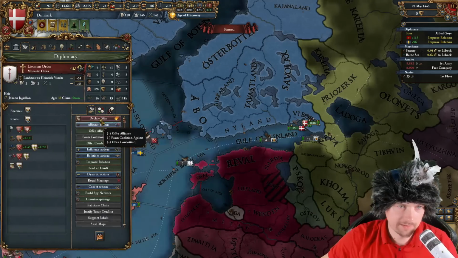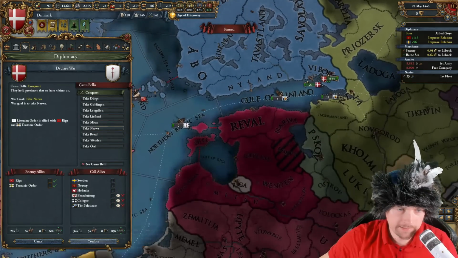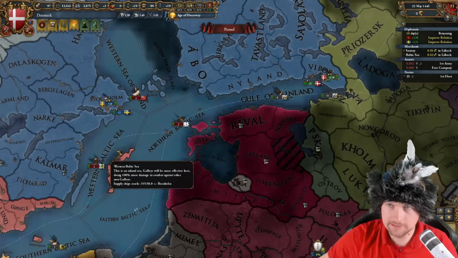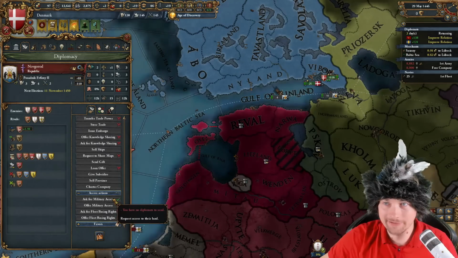Now I can go ahead and declare war on Livonian Order. It's gonna be a bit of enemies, but it's fine. And since they are rivals with Novgorod, I'm surely gonna get access through Novgorod to get there. I'm getting that access to keep Novgorod a bit later.